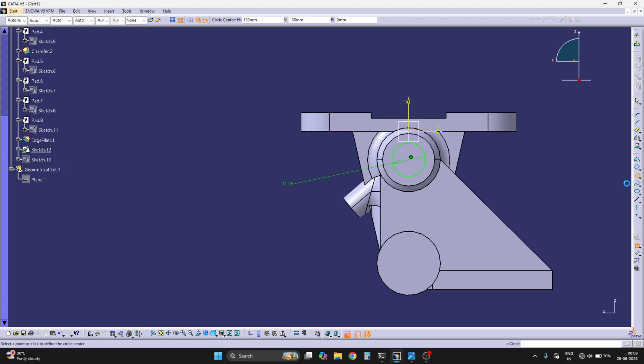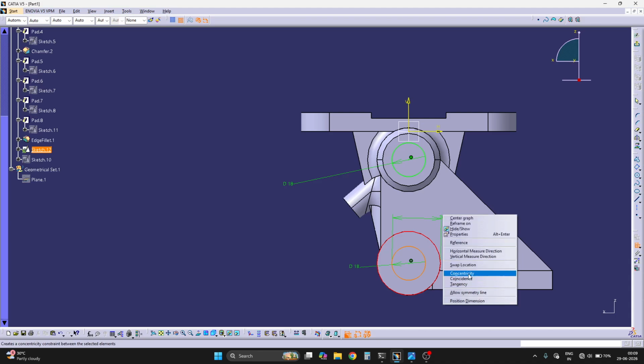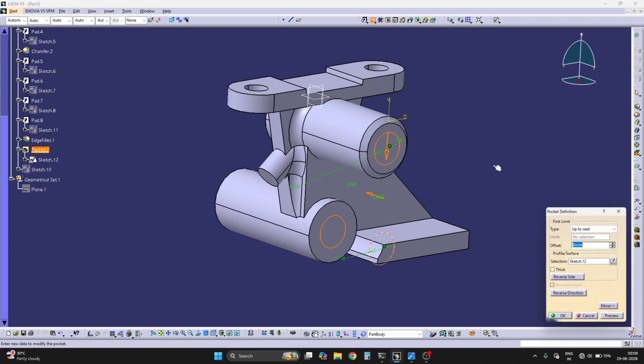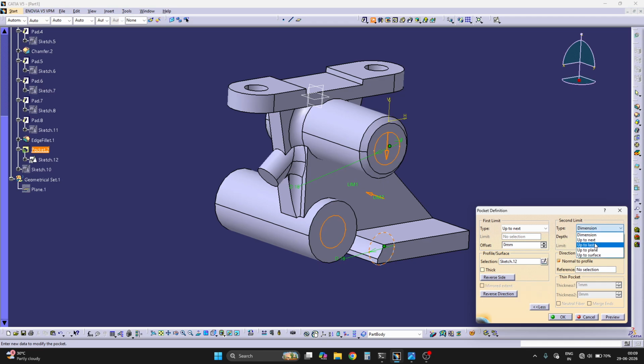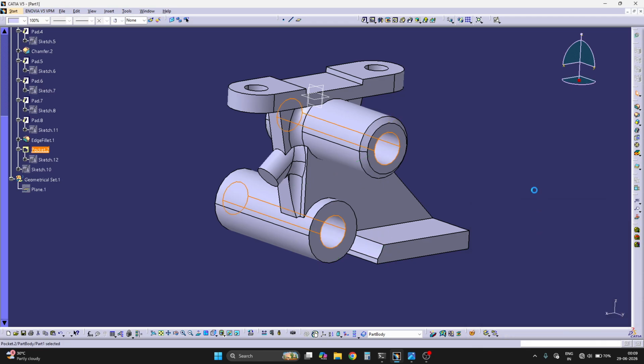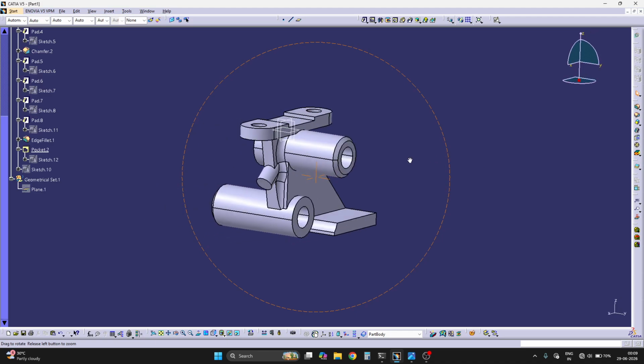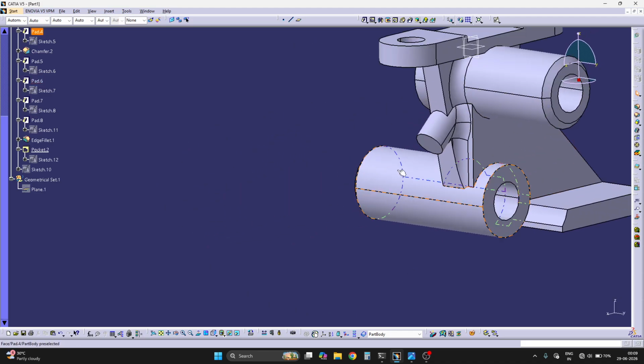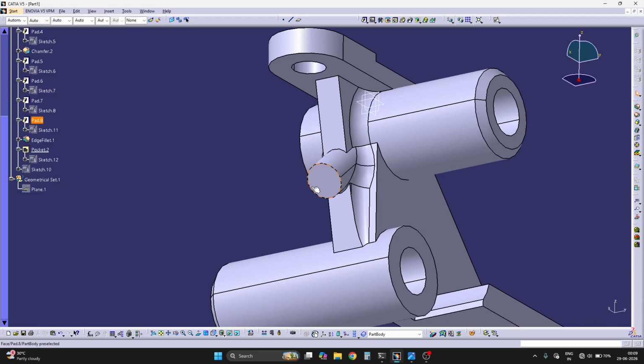We'll create one more circle here also, which is 18 again. Select this circle and this round reference, right click, concentricity, exit, pocket it, up to next. The second limit also I'll keep up to next. Click on OK. As you can see, holes are being created.